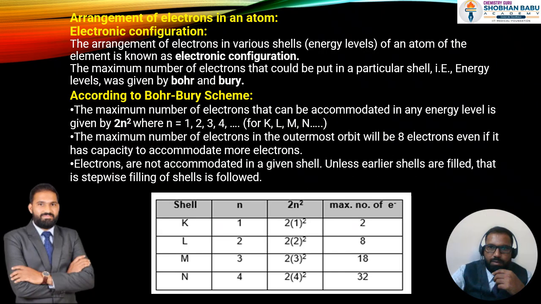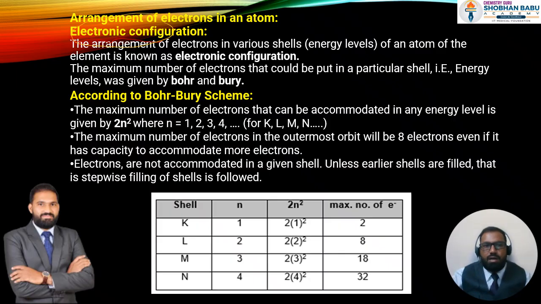Now let us come back to simple electronic configuration. To understand what electronic configuration is, we have to know about the shell, orbit, nucleus, subatomic particles, and how they are arranged. Then we can understand it very clearly. Now we know that very clearly.